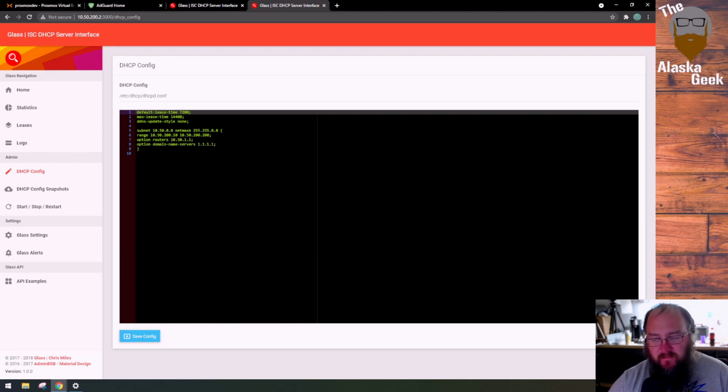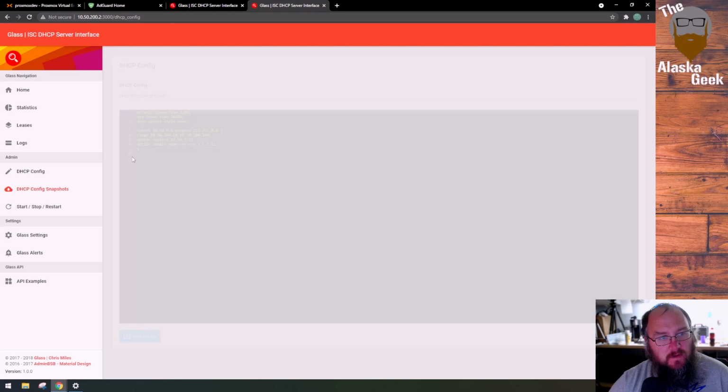This is that config file that we set up. This is the reason I like taking out all that information. It's nice and short, easy to get to. Down here you'll save. It'll double check your syntax, make sure it can read it, and save it out and create a snapshot. These may not show up because I don't have any.